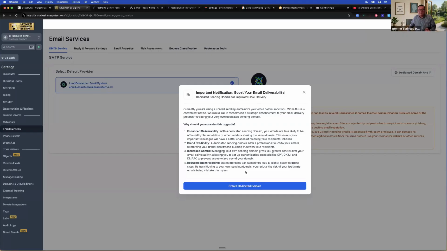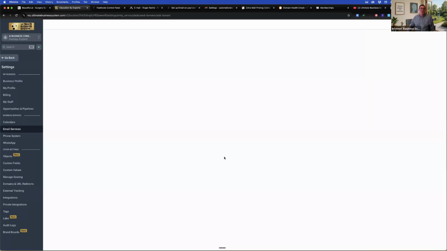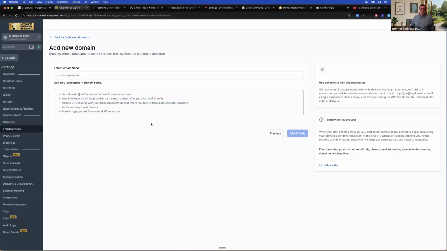Instead, just create your own dedicated domain. Because basically, if everyone ran all their businesses through our one email option here, you could get people spamming and creating issues, and it would affect everyone on the account. So it's very easy to create your own dedicated domain. I hope it's very easy.